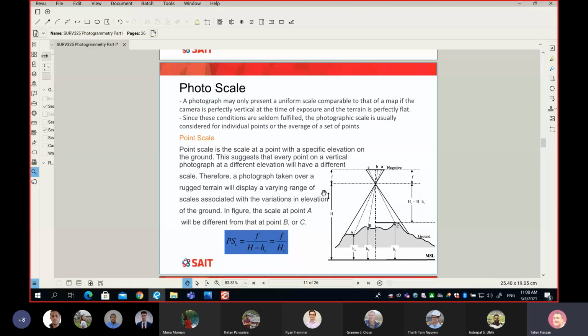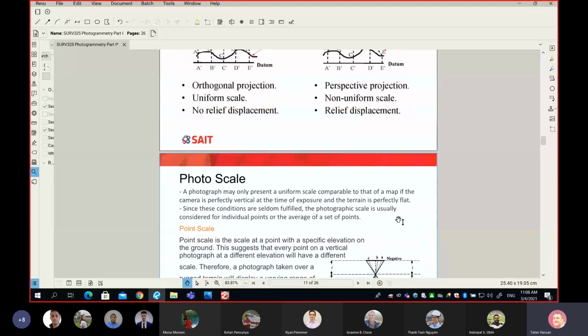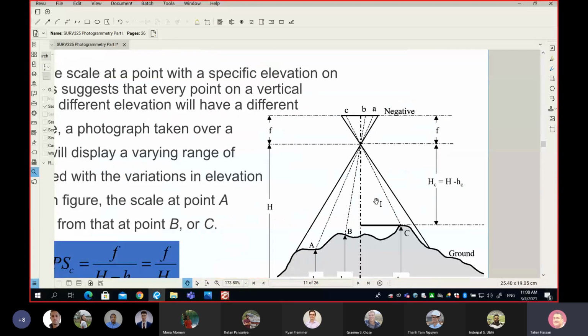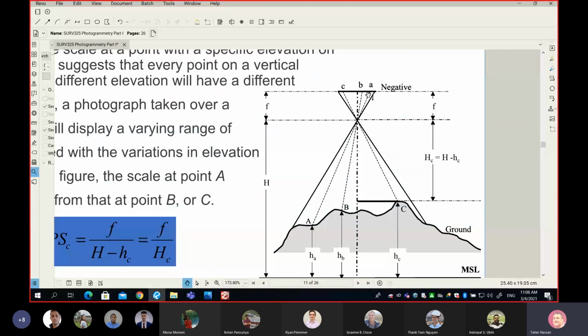Let's prove it. When we talk about scale, as usual, the scale is the ratio between a distance on my map and a distance on reality. The same concept applies to the image. If I zoom in here, the scale is the distance on the image, for example from here to point C, over the distance on reality from point C to here.